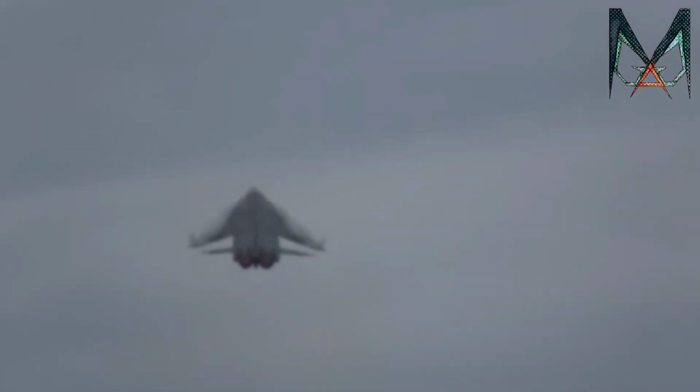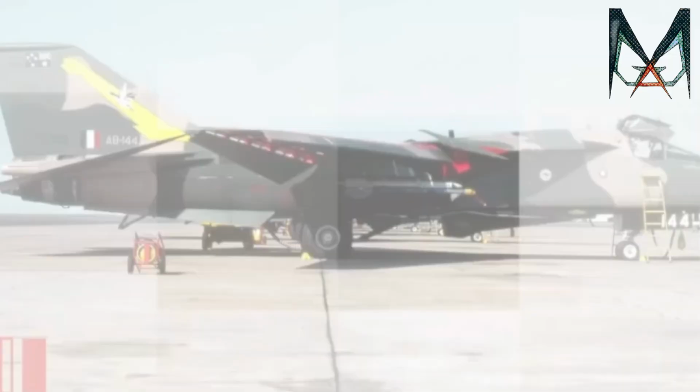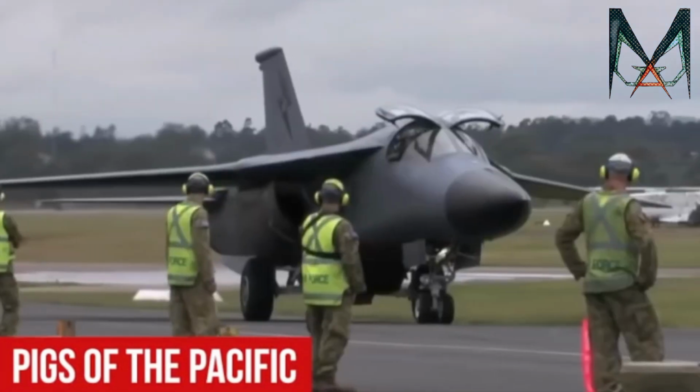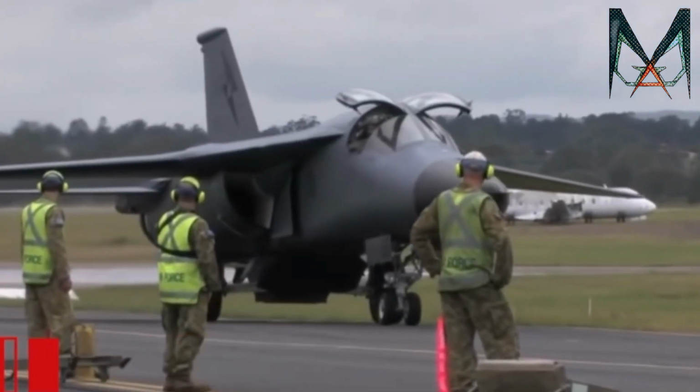It was designated Aardvark, which is an African word for earth pig, due to its long nose. As a matter of fact, the Royal Australian Air Force, I think, calls it the Pig instead of the Aardvark. The cockpit was an escape pod capsule.